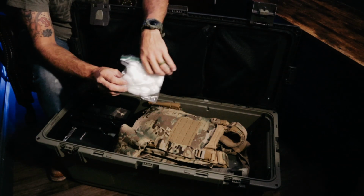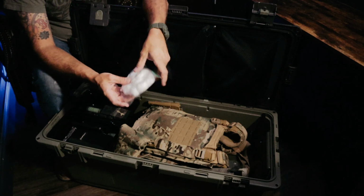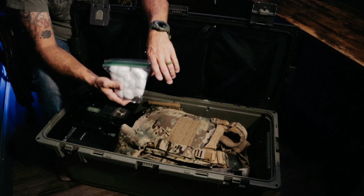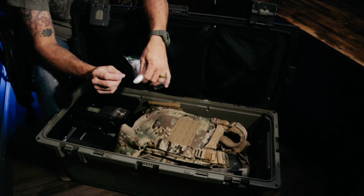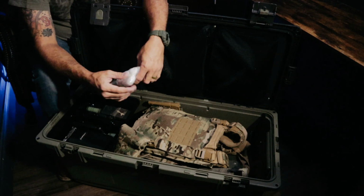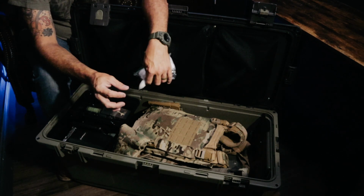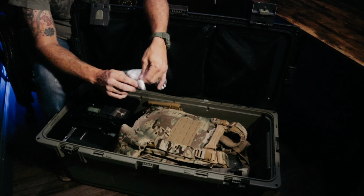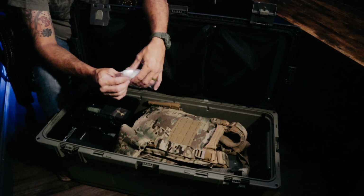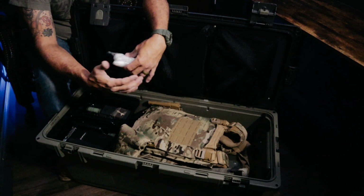Moving into the last one, I think one of the most important things that people don't think about is cotton balls, and you may think, why are you carrying cotton balls? It's because these are very, very quick to light. You can take one cotton ball. I suggest keeping a little bit of Vaseline as well, because that'll make it burn longer, very similar to a candle. But if you take this and strike this right with a spark, this will light up immediately and give you what you need to get tinder going.